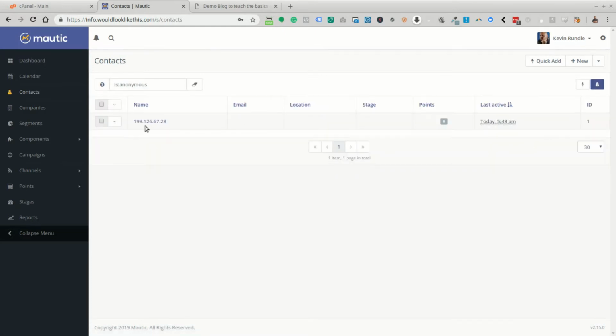And if I open anonymous, that is my IP. And then here's the time that it tracked. I have not set the time in the configuration yet on this site, so it's tracking just at GMT, which is completely acceptable.